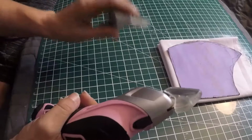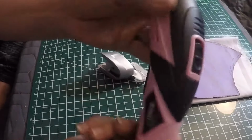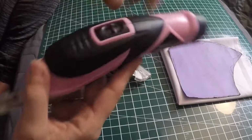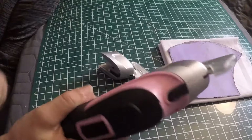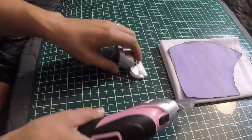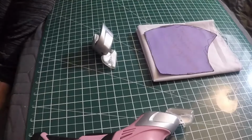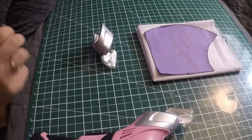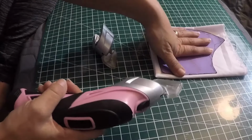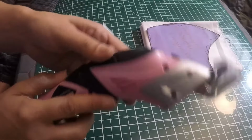So I'm pretty excited. This is the first time I'm going to try to use this. I just ordered this in the mail. It's a Stalwart electric scissors. They're cordless. And I've been making masks for a few months now, but I find the cutting process can be hard on your hands and it takes forever, so I decided to get myself one of these. So we're gonna try it out today.